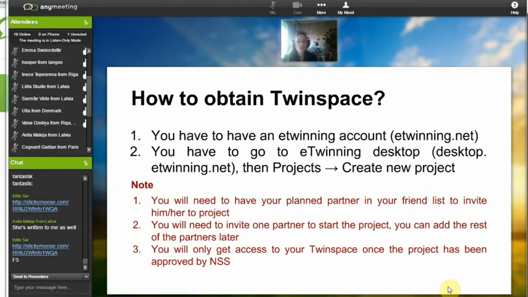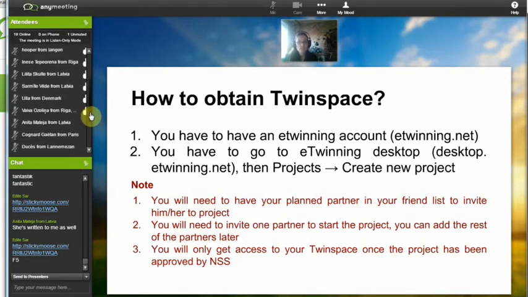And once the project is created and handed in, the National Support Service will work through all the ideas of the project, and they will approve your project so that you can gain access to TwinSpace, and your project would officially start.